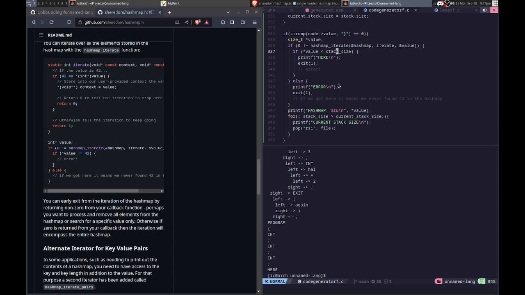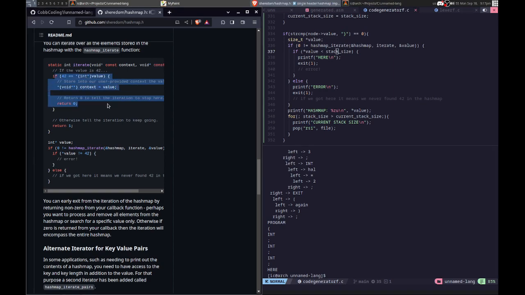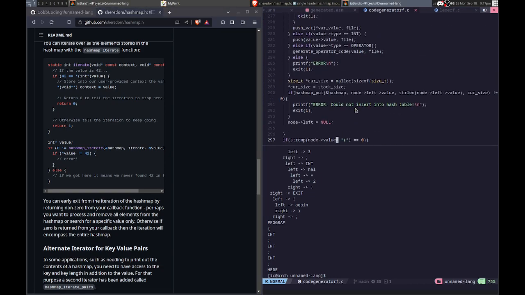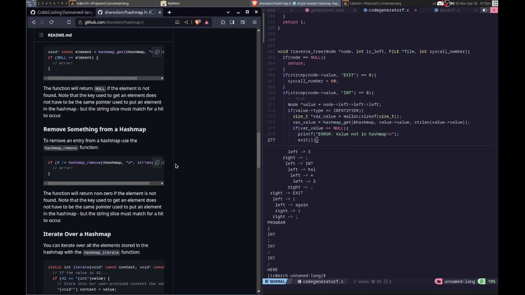So basically, we want to just remove this from the hash map.